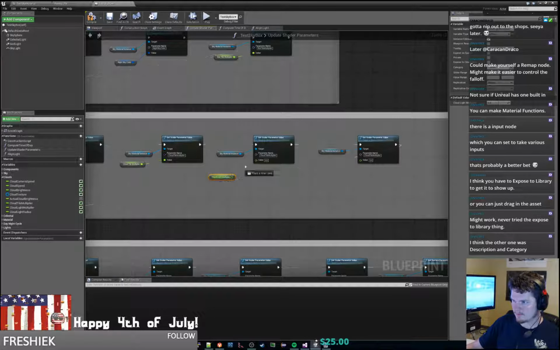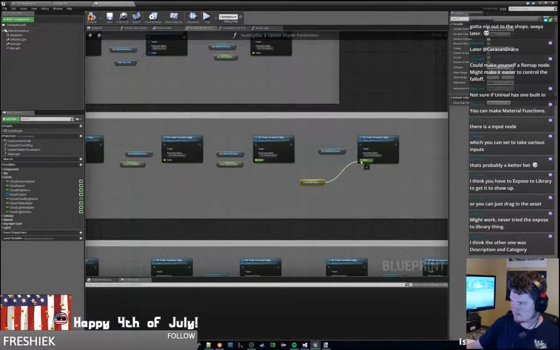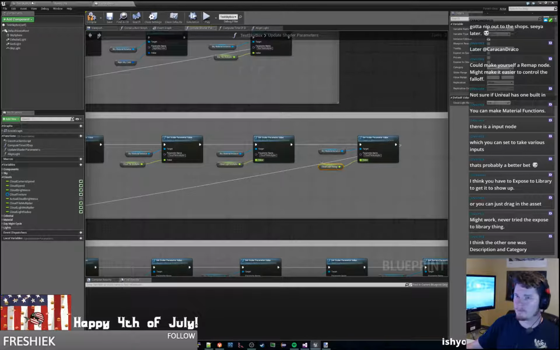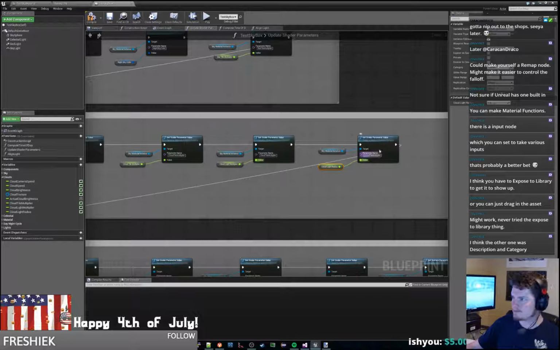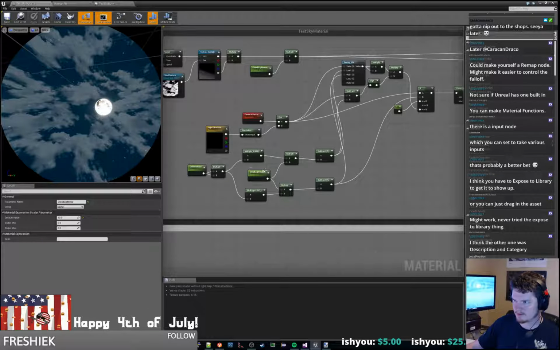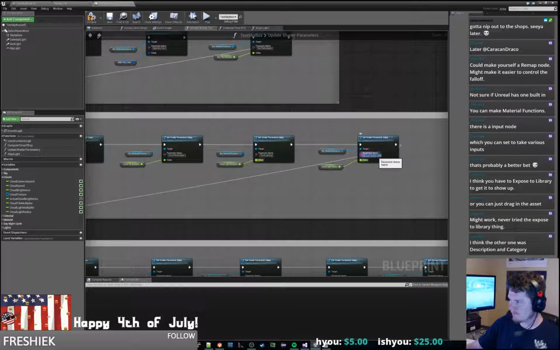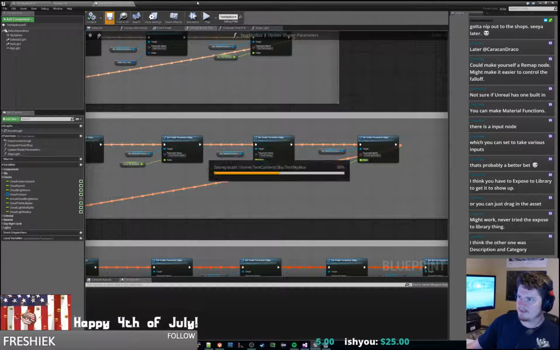So we get our light multiplier, we get our light radius, and let's get our names here. So this one is cloud lighting. And this one is cloud light radius. Alright, we'll compile and save that.